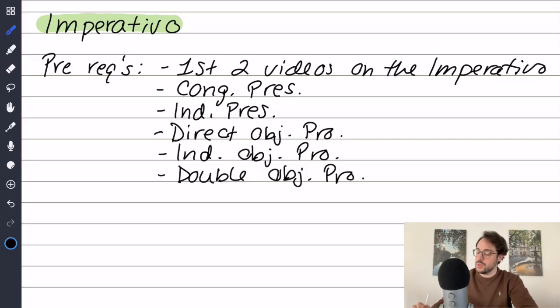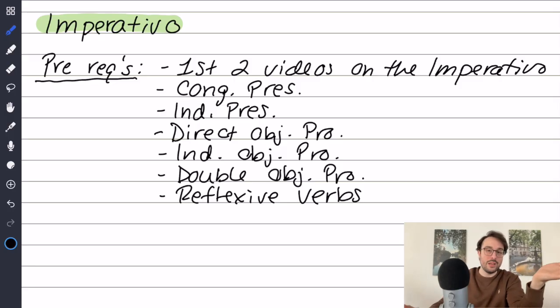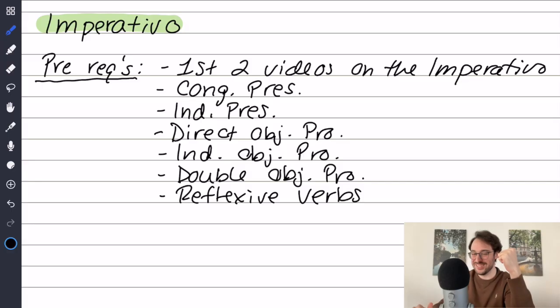And I would also say reflexive verbs, because you can use reflexive verbs with this. I would also look at that. Cool. So definitely all of this stuff will help you in tackling that. And this is what it means by advanced. That's all. Just a lot of stuff that's going to support you as you knock this out of the park, as you spacca tutto, as you hit it out of the park.